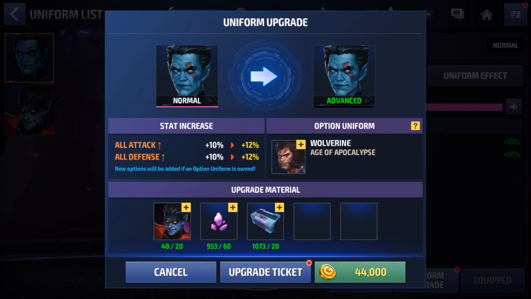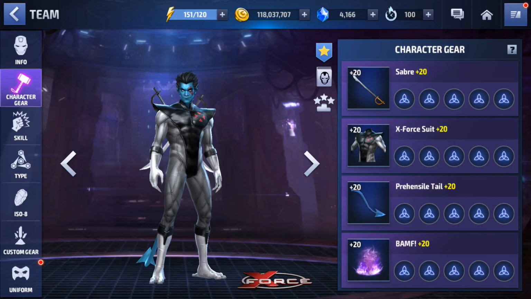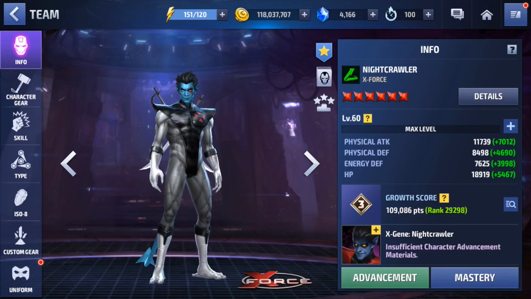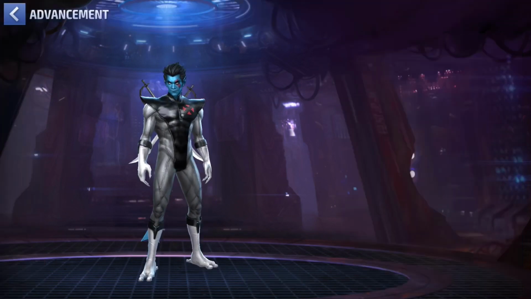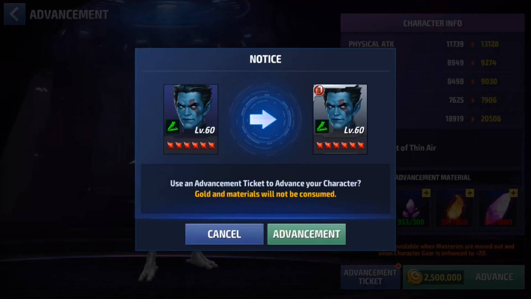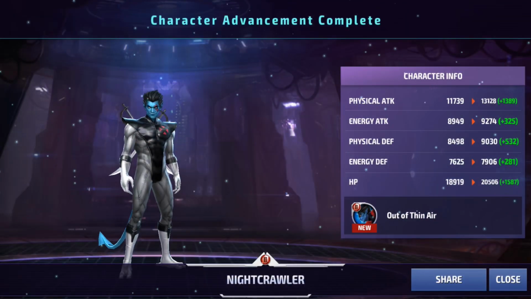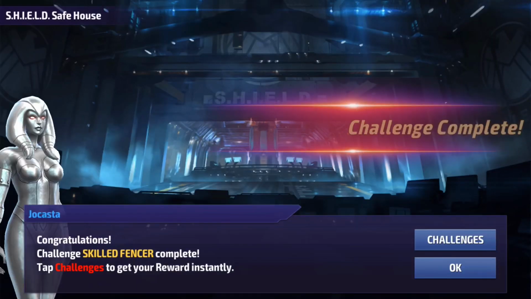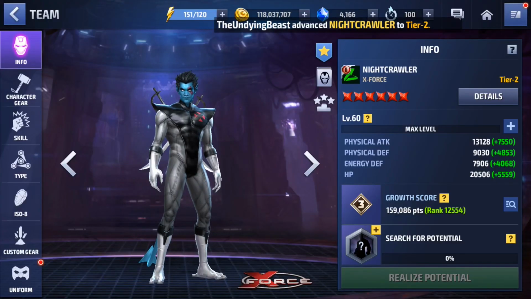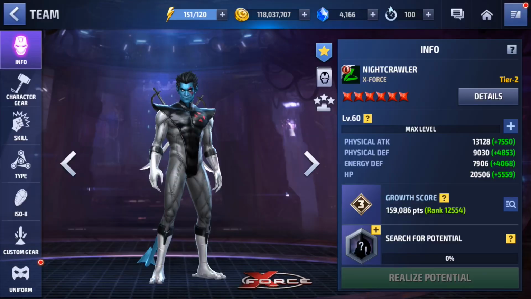Yeah, I can at least bring it up to Advanced. And since I have the Age of Apocalypse uniform, we can work with that. Okay, that's fine. That is actually hilarious. Okay, let's actually advance him. We're gonna use a ticket right here. There we go. Tier 2 Nightcrawler out of thin air. Okay. Fence Master. All right, cool. Let's see what the stats look like.